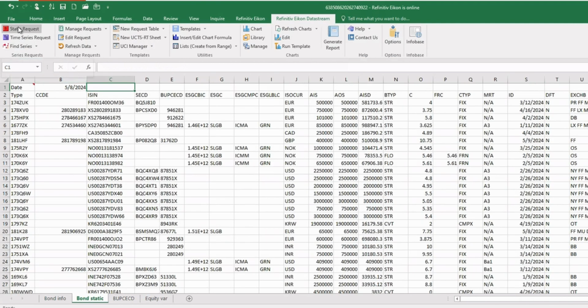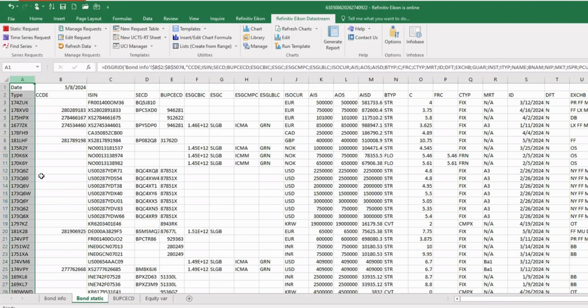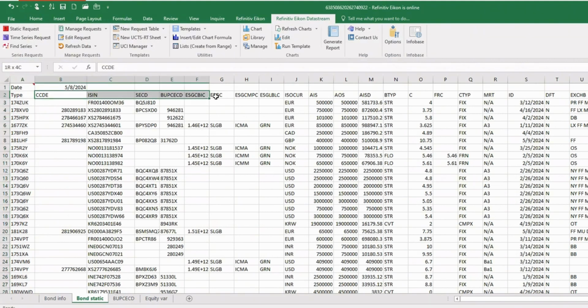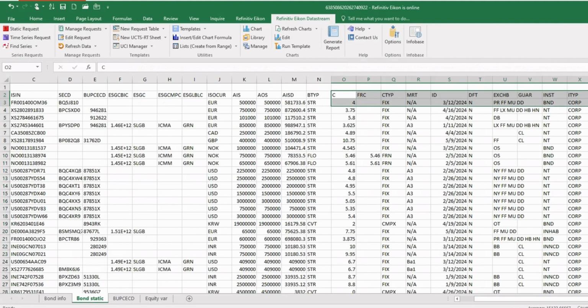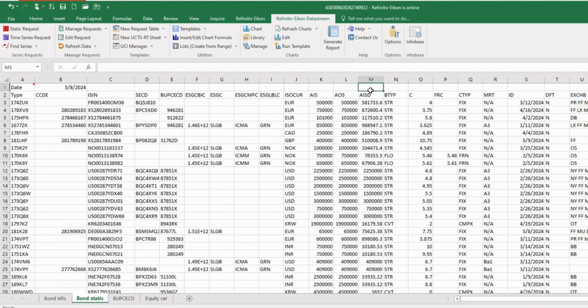Using this symbol or ID, you can use the static request function to download the bond static variables. It's not all of them, I just selected some. The ISIN is a unique identifier of securities, as well as the amount issued, which is the amount of the security.